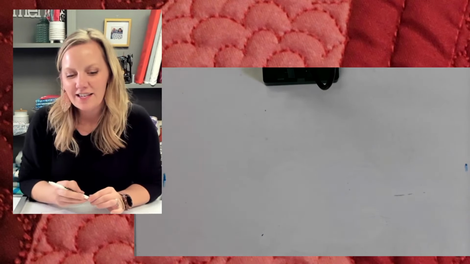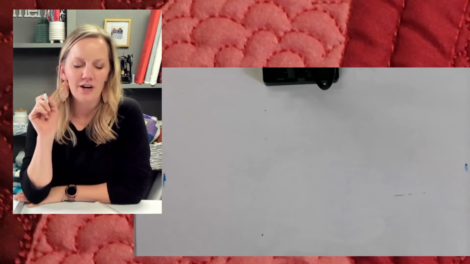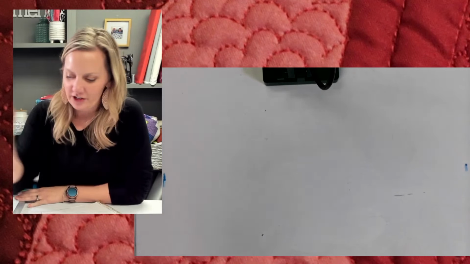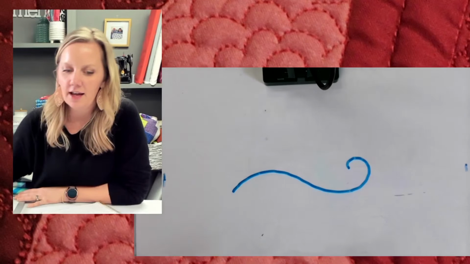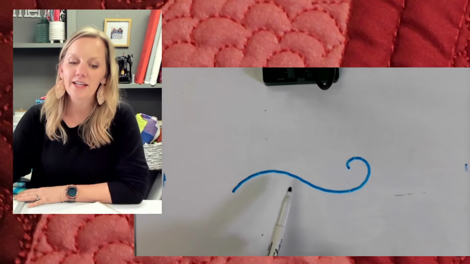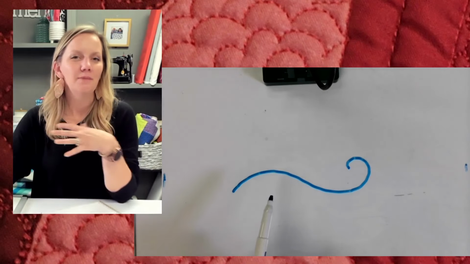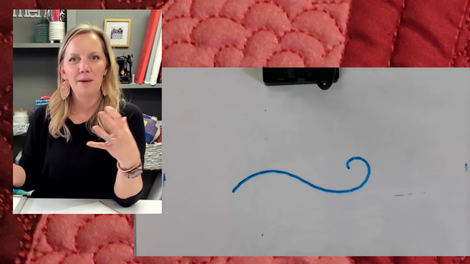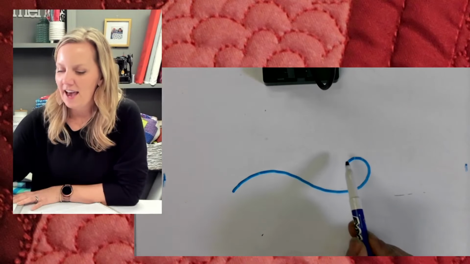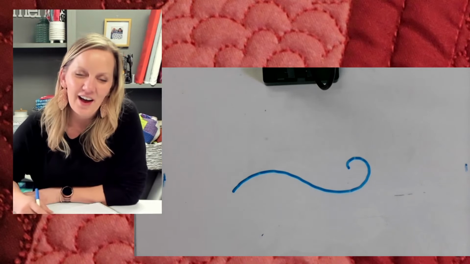All right, so let's draw on my handy whiteboard here. First things first. When I'm quilting my swirl, doesn't matter how long it is, I like to make it curvy. Now the reason is because this is very similar to the elongated swirl. It's the same shape, so I'm just going to keep that shape in my mind and go with it. But once I have my line, I'm going to echo, echo, echo.